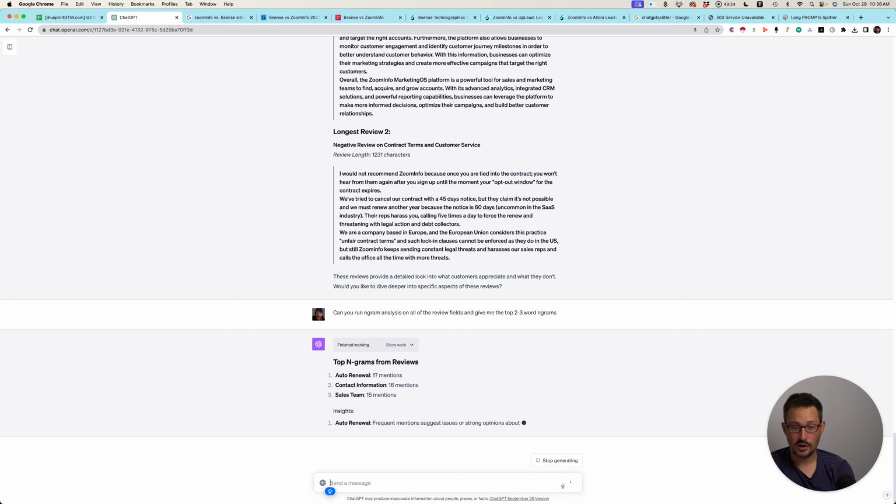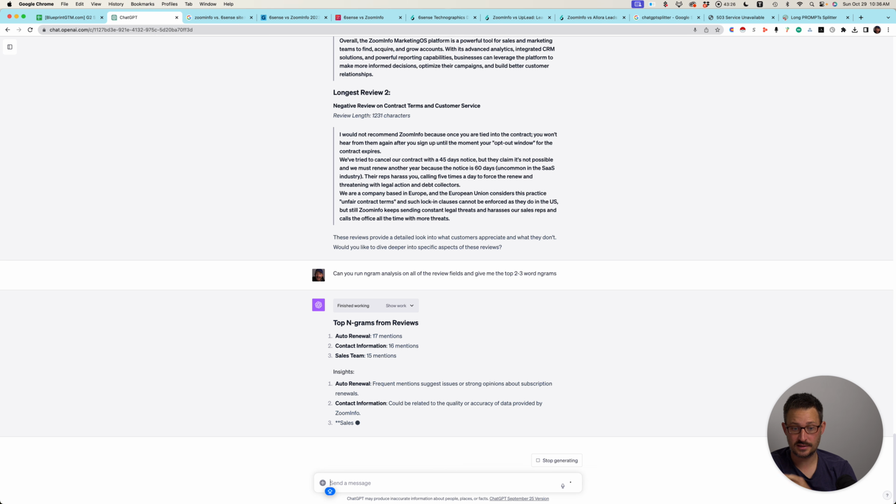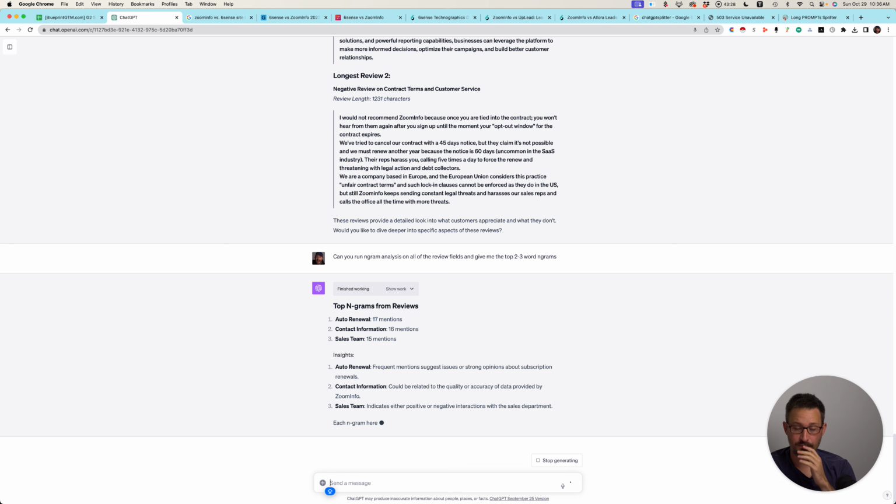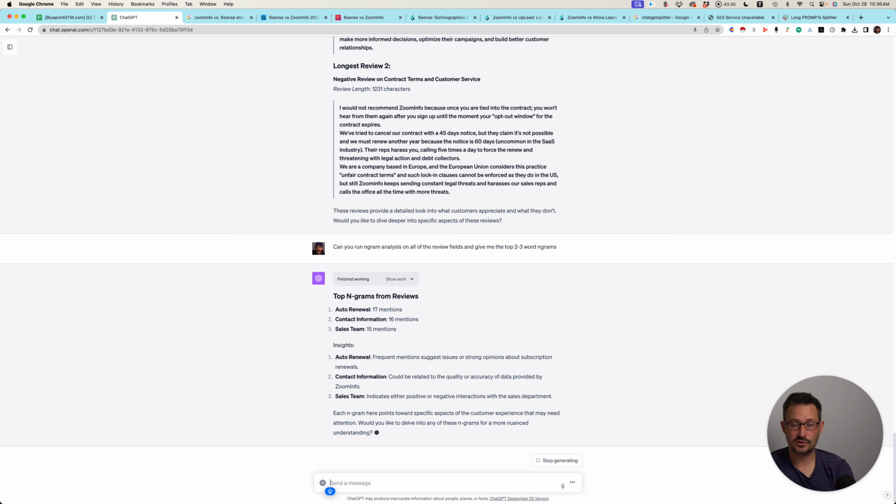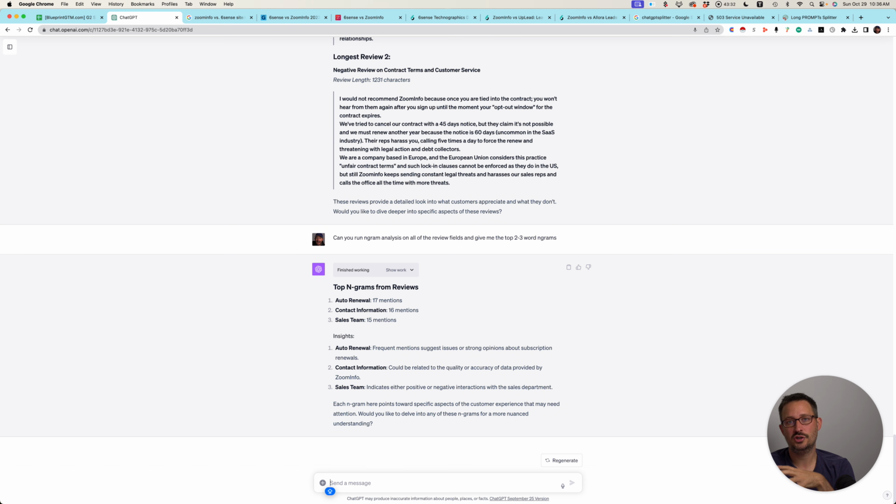Auto renewal. Okay, contact information. So this is actually really helpful. Now, I know this about ZoomInfo, that they will just auto renew you. They will get you on the terms and conditions, like, well, you're supposed to cancel on a blue moon if the three dwarves were present outside your window and you didn't do that. If you want to watch a really good sketch around this, Nathan For You does an incredible sketch around getting a gas refund. It's kind of like that.